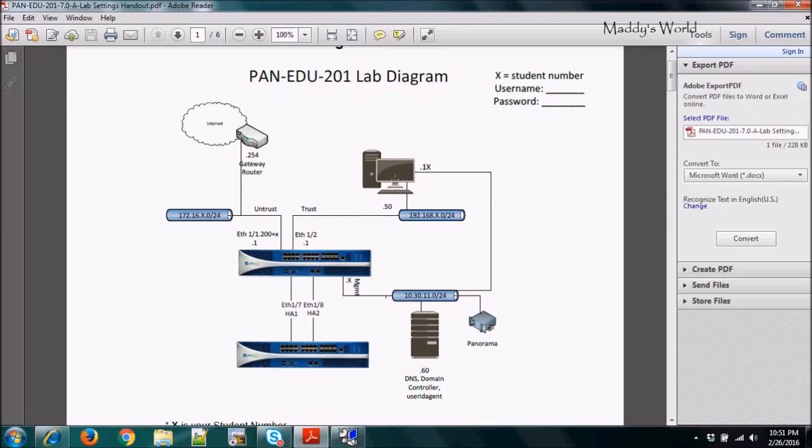So if this PC needs to reach the internet, it will pass through the firewall and needs to be NATed in order to reach the internet.